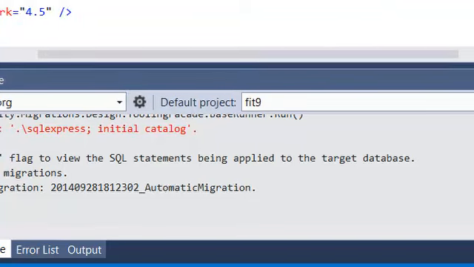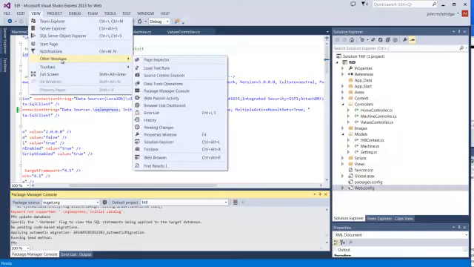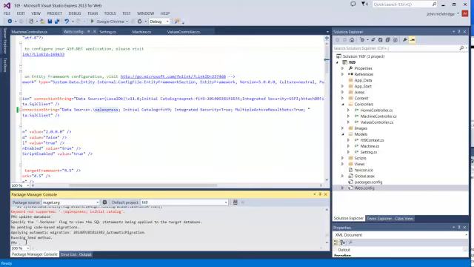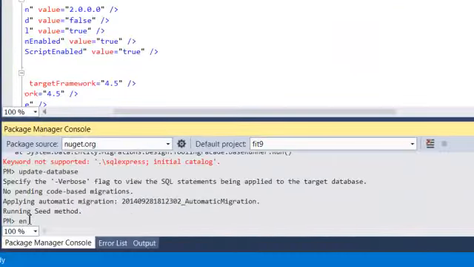So the first thing we do to create data, I bring up, under other windows, the Package Manager console. Now here, we have to actually enter a console command, and the first thing we do is enable migrations.